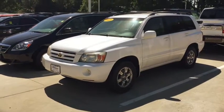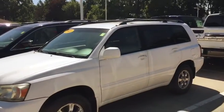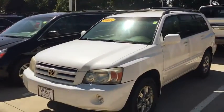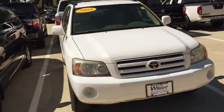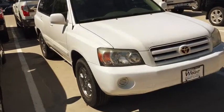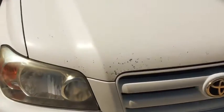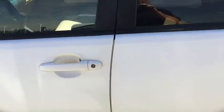This is Kevin Carter at Dave Wright Nissan Subaru, and I just wanted to show you the 2005 Toyota Highlander. This is a car that sold as-is — it's a good vehicle, has some miles on it but runs out nice. I just wanted to show it to you. There are some rock chips up on the front bumper, and it looks like it was probably driven on the highway.